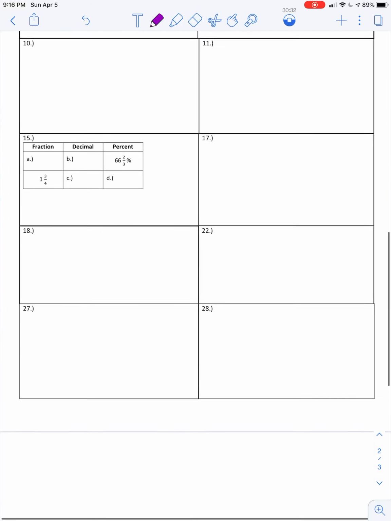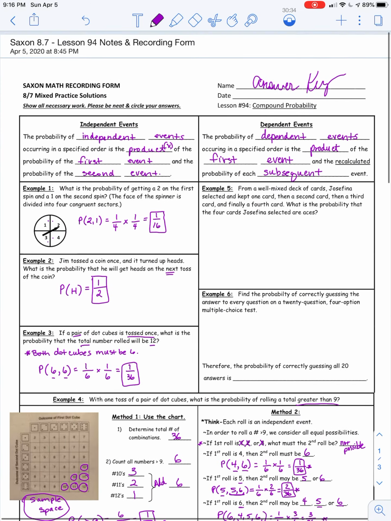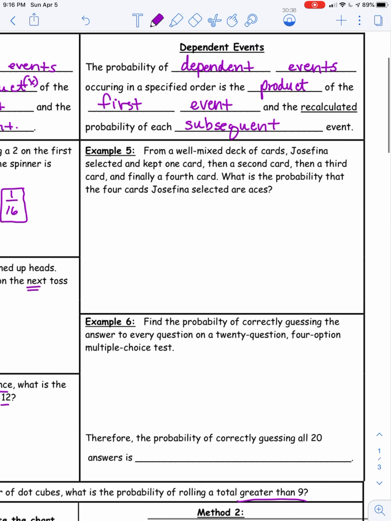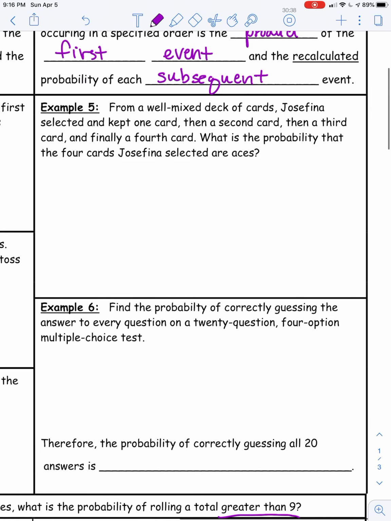Hold on one second, because actually I have this one going into our notes. Yeah, actually, I thought I had one I was going to do before I gave you the one I wanted in your notes, but it looks like we're going to go right to our notes. So I'll do another one later. Let's go right up here to example 5. We're going to look at this one together.